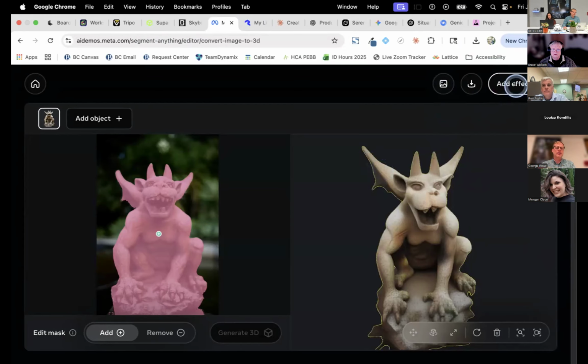I have a lot of disappointments with this tool. The things I like about it quickly: it's simple, it's fast, and you can extract things from images. It's quite fun to go through your old photographs and look for things that you might want to try to render as a way to play around with this.